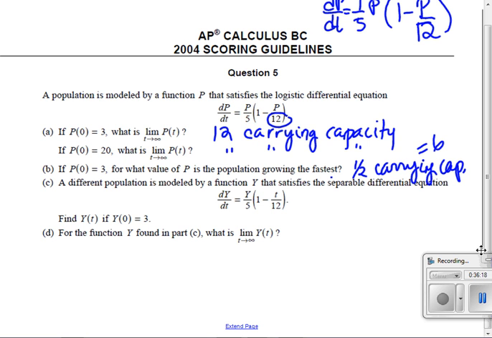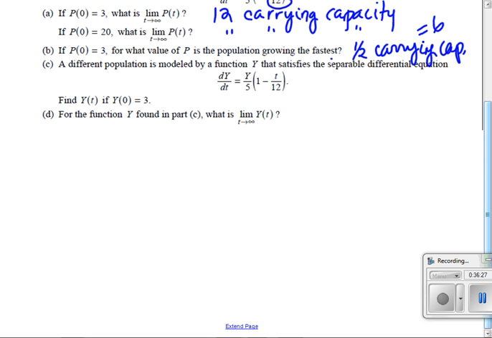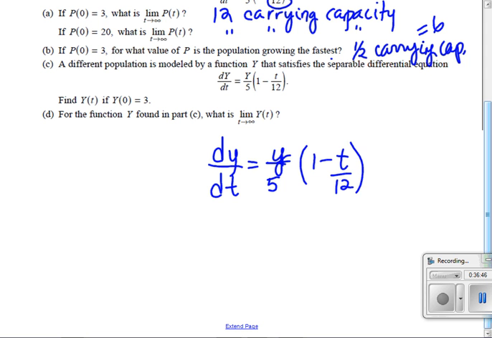Yeah, and people thought this was solving this equation. Look at it. It's different. So do you remember what to do? I don't like the capital Y, so guess what I'm going to do? I'm going to make it a little y. And I know that a lot of people tried to solve this as a logistic one, and they wrote down the answer, because that's why I won't even teach you what the answer to the logistic is, because it's not going to happen.